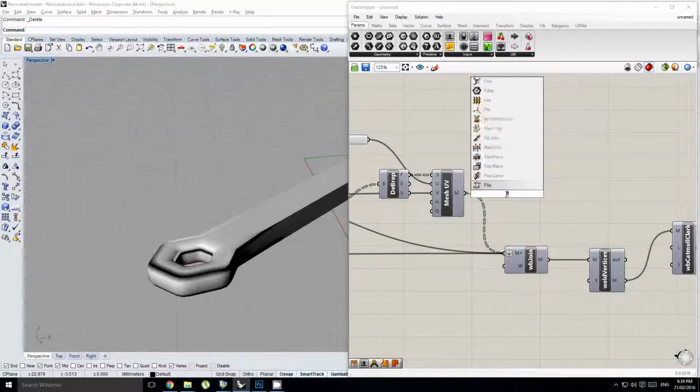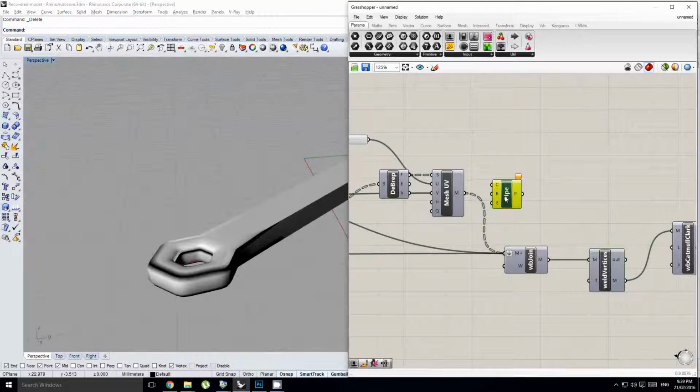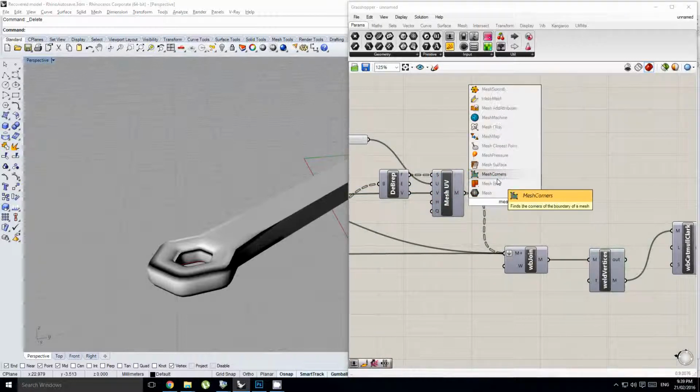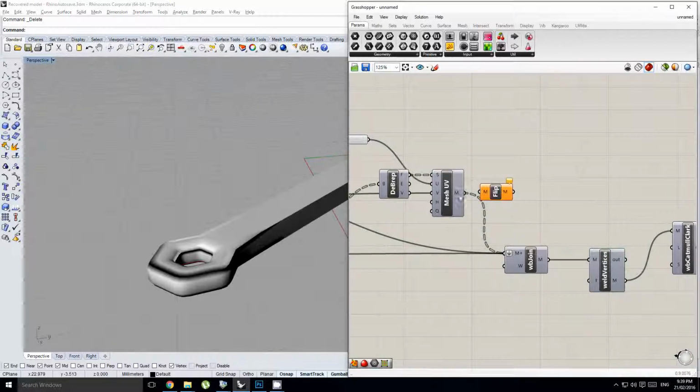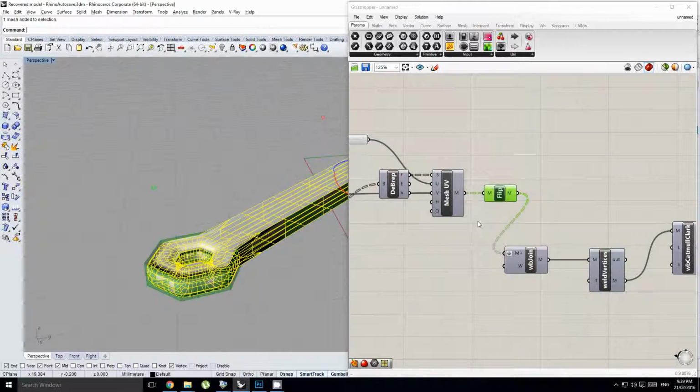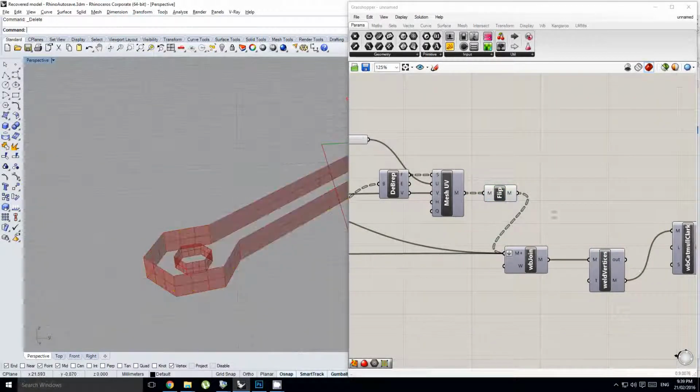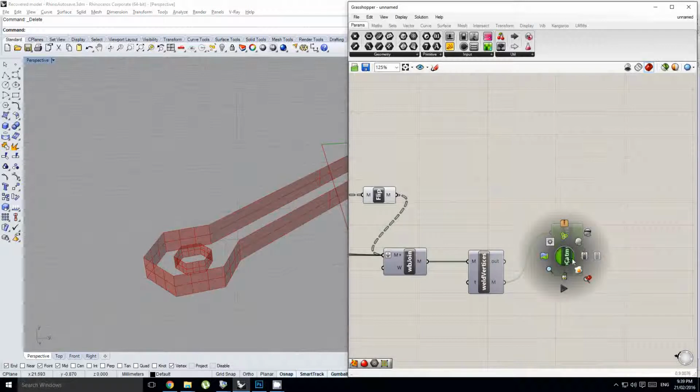So I'm going to mesh flip this here. Mesh flip. And then I'm going to disconnect that and plug that in. Whoops. And then we'll see what happens with our Catmull-Clark.